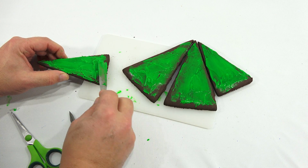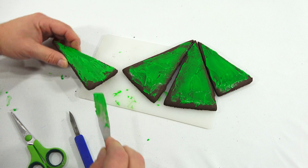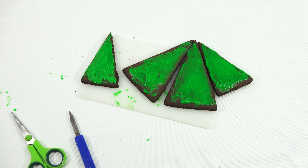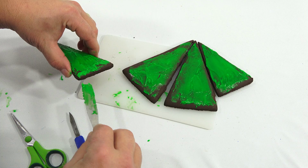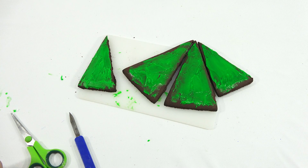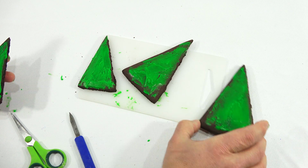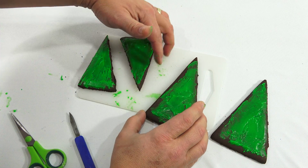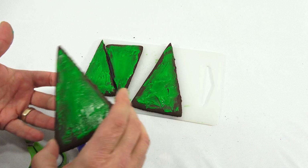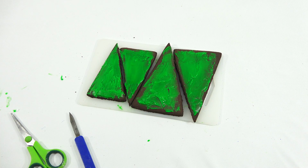Now, do you wait to let this dry before you try to put the white on these? I think I will. All right. I'm happy with that. I need to clean my tool, but I want to put these on here in a more cohesive way so I can fit it all on one tray. All right, there you go. Gonna let those dry. All right, let's work on the next piece.